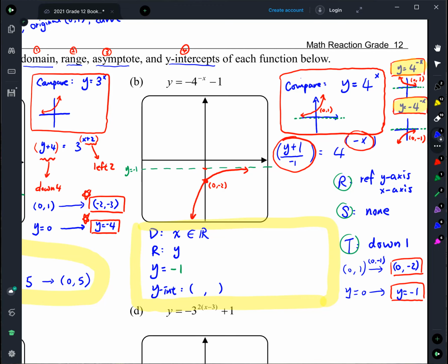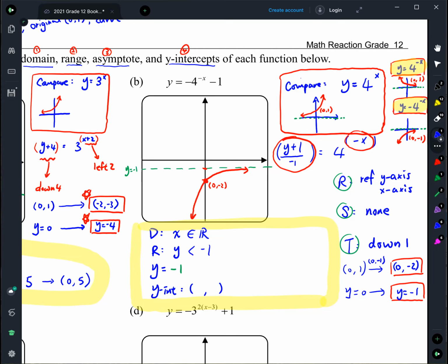No. Now look at the graph. Is the graph above or below the line? Sorry, it should be less than or equal to -1. Can they touch the green line? No, it won't touch. That's why it's called the asymptote. It will get closer and closer to the green line. It never touches. So it's just less than. It won't equal. All right, so only less than -1. If it equals -1, that means it will touch the asymptote line.